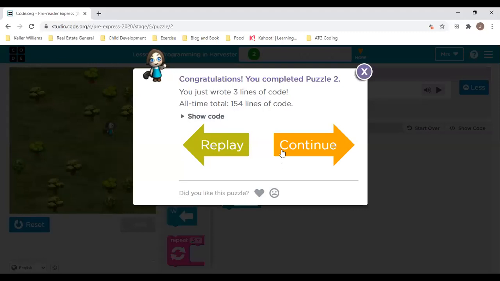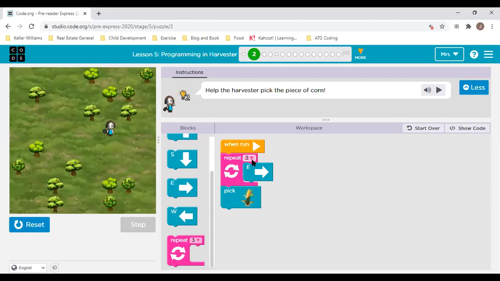Ma'am, there's no number thing. What do you mean? Where? Go back. There is a number. It says 3. Workspace. It doesn't show any numbers. Oh, if there are no numbers in the workspace, it means you can use any amount. So it doesn't matter. But we always try to use the least amount. But yes, sometimes in the workspace it doesn't tell you. Ma'am, sometimes when it wants to challenge you, then it tells you how many times or how many blocks. Okay.